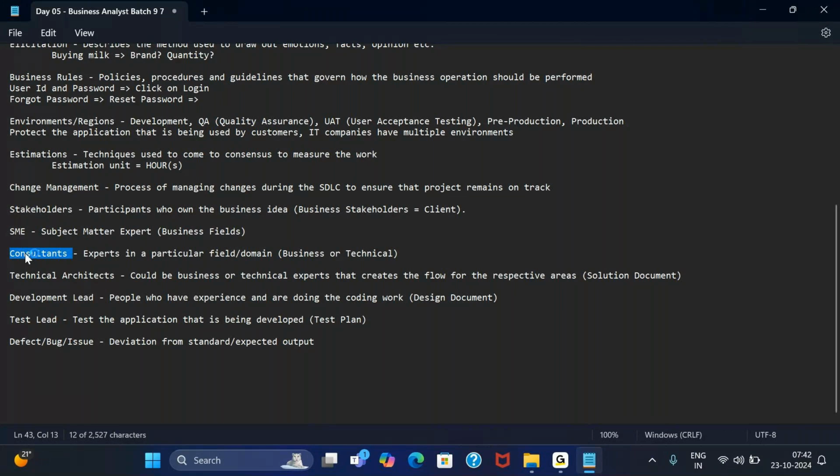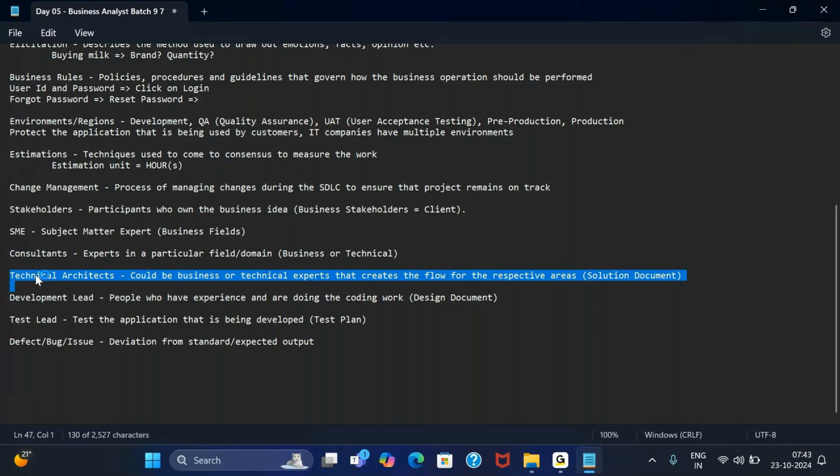Now what are technical architects? Technical architects are basically the people who have wonderful, sound technical knowledge about the technology that they operate in. Suppose you have a very good and sound knowledge of Java. You could be a Java technical architect.